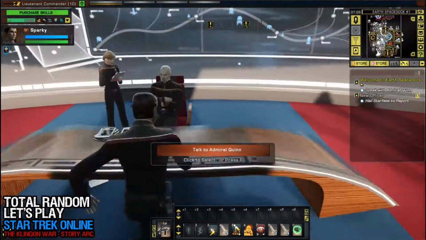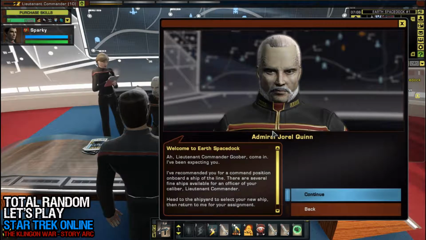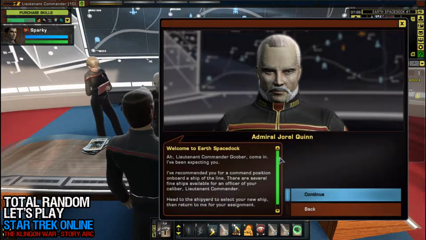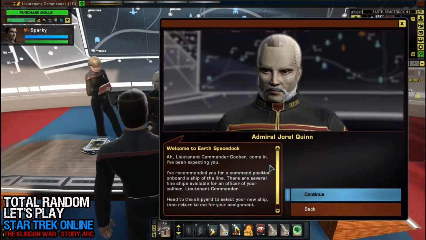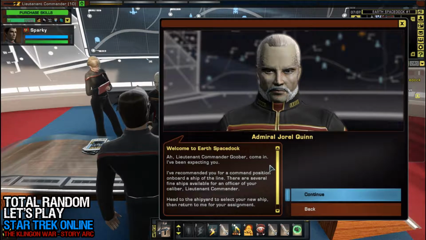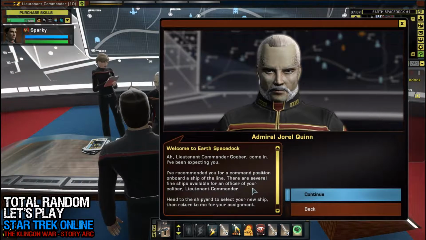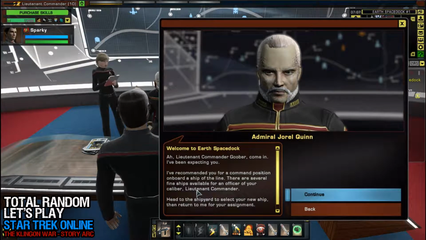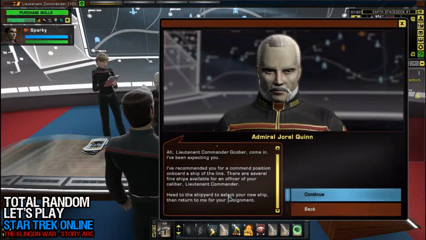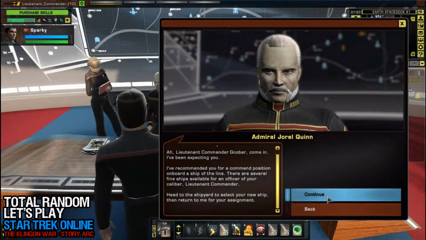A few moments later. No voiceover. Okay. Lieutenant Commander Goober. I keep on forgetting I chose that name. Come in. I've been expecting you. I've recommended you for a command position on board a ship of the line. There are several fine ships available for an officer of your caliber, Lieutenant Commander. Head to the shipyard to select your new ship, then return to me for your assignment.